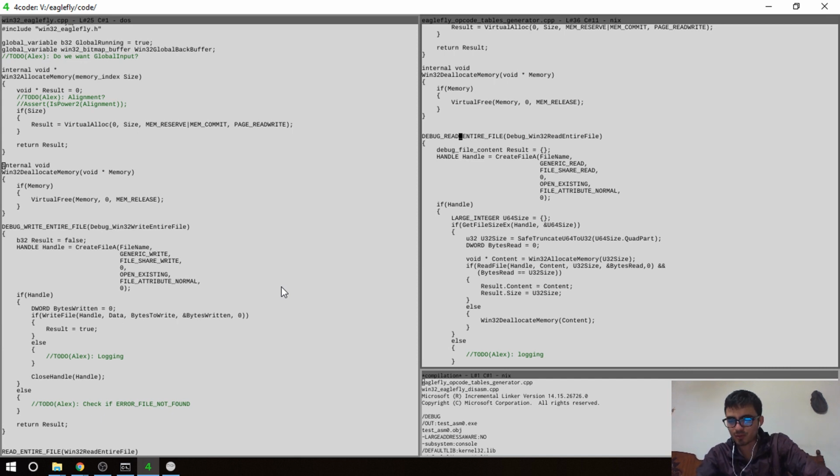We don't want to have two platform layers because there's no need for that.